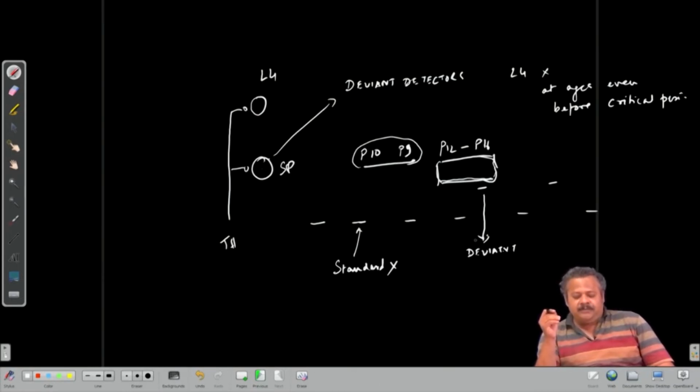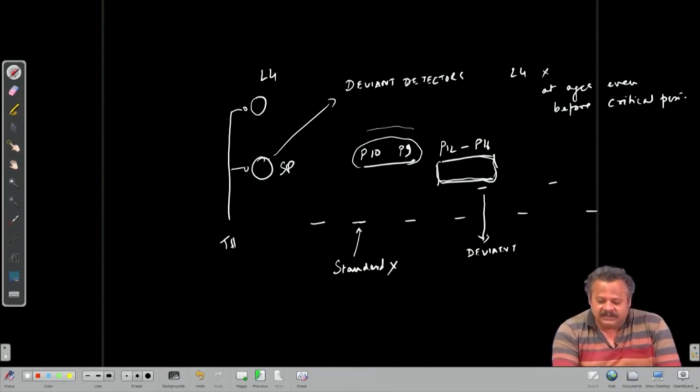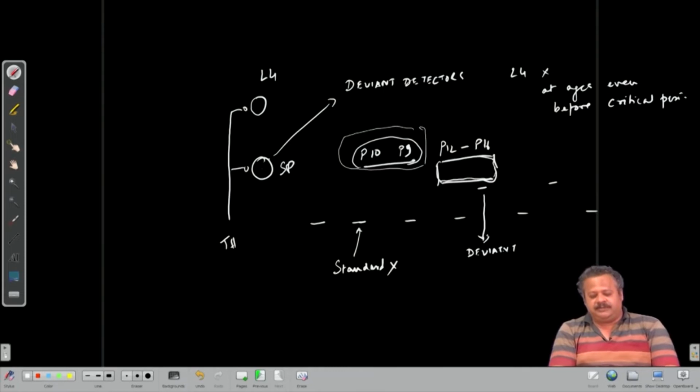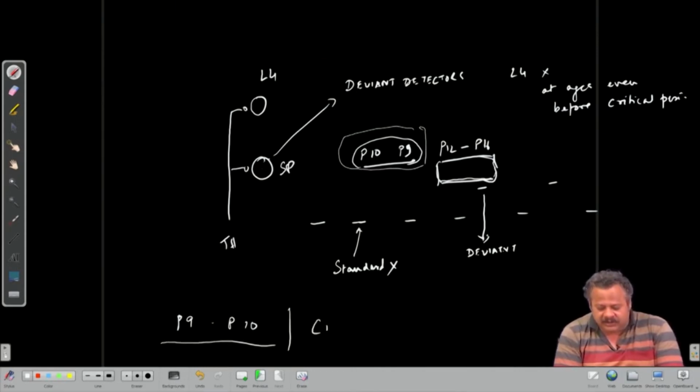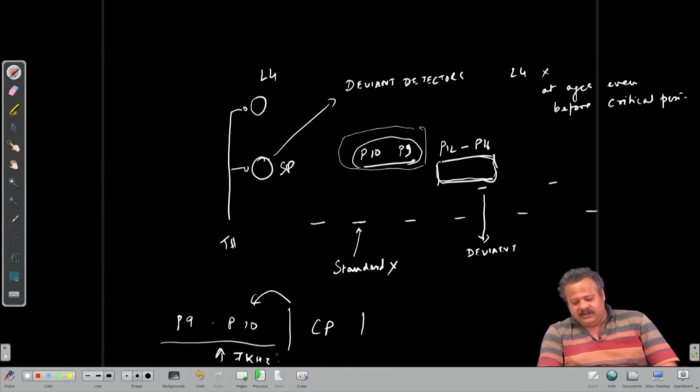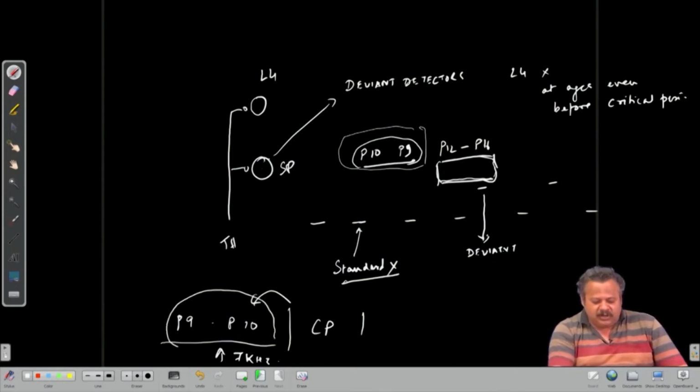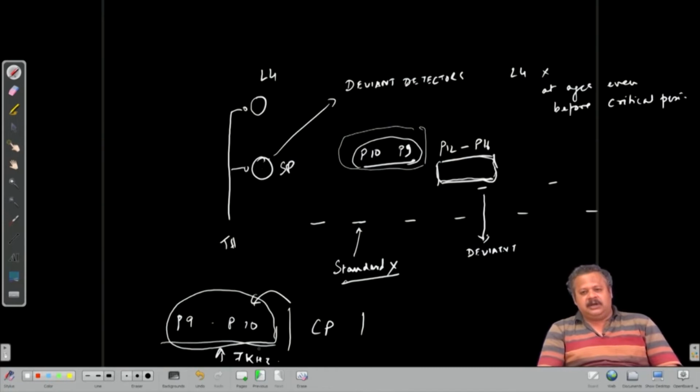So, in other words, if at these ages we do the 7 kilohertz experiment, that is at P9 to P10 or P11, before the critical period, so let us say this is the critical period. Before this, if you do the 7 kilohertz presentation as discussed, then based on these data, for the standard there is no response, so the subplate neurons are not at all driven by this continuously presented 7 kilohertz tone. And so, there is no effect of a continuous presentation of the 7 kilohertz in terms of plasticity in the adult.